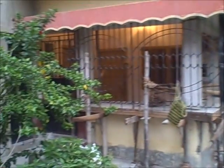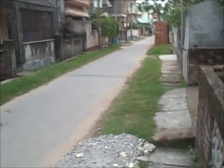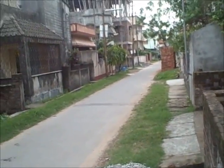Okay, leaving my house. As you can see, the front of it's getting slightly renovated. This is my street. I need to head along here, which takes me both to the office and to the main road and to Thakurpukur Bazaar. So the walk usually takes me about 15 minutes, and as you can see it's still quite light. It gets dark quite quickly, and the sun's not out, so the walk is slightly cooler in the evening.